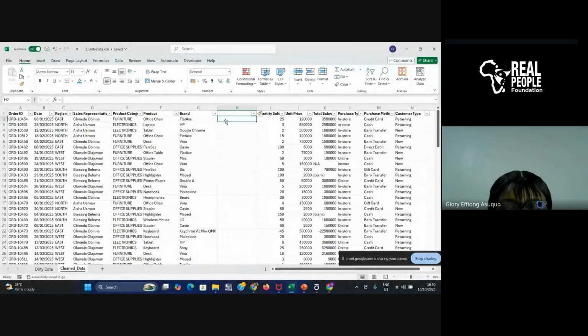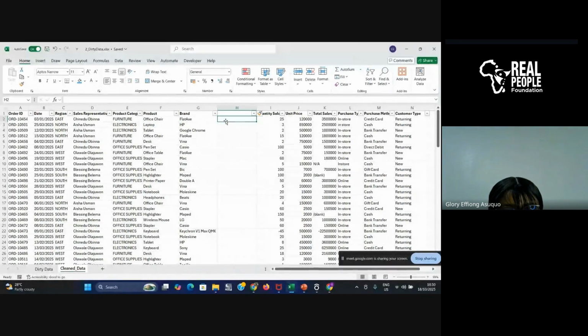Now, when we come to this column, quantity sold, you see that these are numbers, right? So we need to change this column to be numbers. The formatting here is just general, but this is number. So we're going to Control Shift down arrow, and then we change the formatting to numbers because they're numbers. Quantity sold is number, but we want it to be whole numbers, so we're going to remove the decimal points. Okay, great. So these are all numbers.